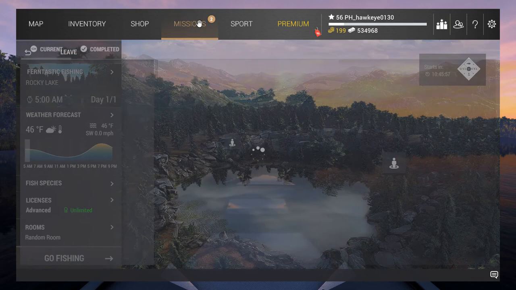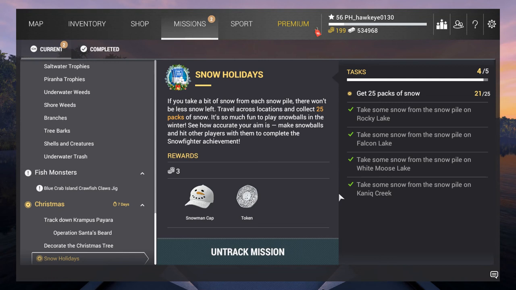And, guys, we are still taking part in the Christmas 2021 Krampus Hunt missions. Thought I would go ahead and finish off this one, the one called Snow Holidays. In this one, if you take a bit of snow from each snow pile, there won't be any snow left. Travel across locations and collect 25 packs of snow.